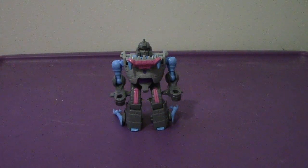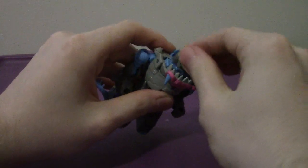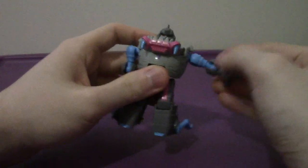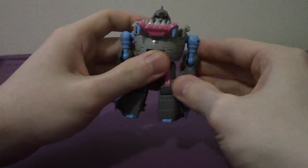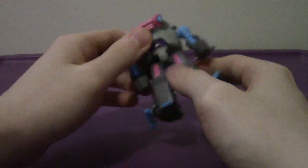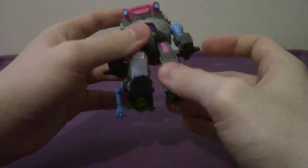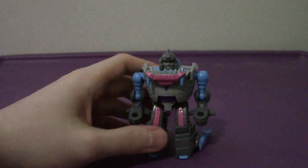Oh my god, that's pretty good. He's a pretty tiny fella. He's pretty awesome. Articulation-wise, the head can go a full 360, the arms go full 360, out to the side, bend at the elbow, they rotate, and that's it. No waist, due to the obvious reasons. The legs go forward and back, out to the side, bend at the knee, they don't rotate, and there's no foot poseability whatsoever.